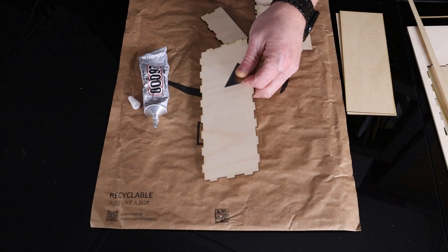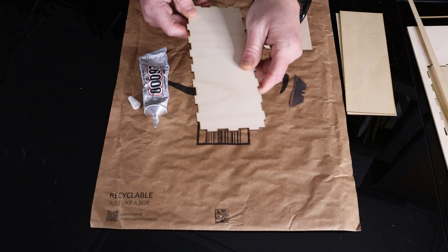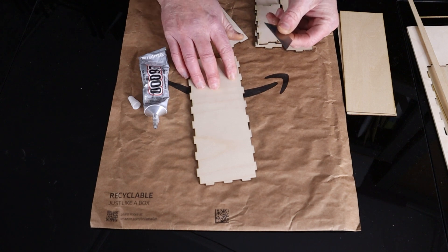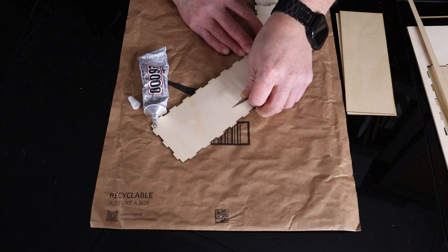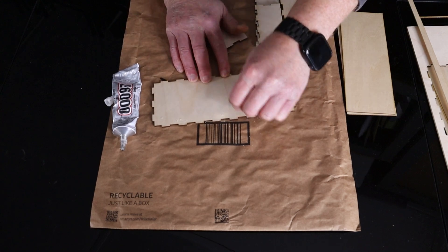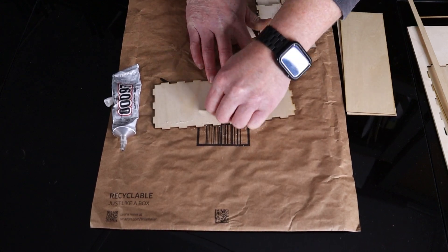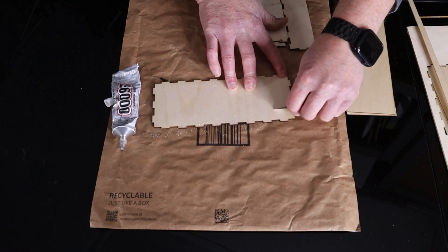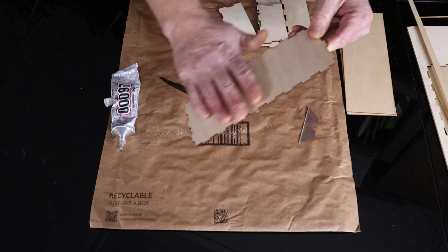Before I start assembling, I want to share a quick tip. If your material is a little bit rough — not rough to the point of splinters, but just rough to the touch — you can use a light sandpaper. What I like to do, especially with thinner stock, is use a razor blade and go with the grain, giving it a light shave. Just a couple of passes will make it smoother to the touch and more presentable for taking a finish. If you're doing this for a client, you can also scrape off some of the burn marks.